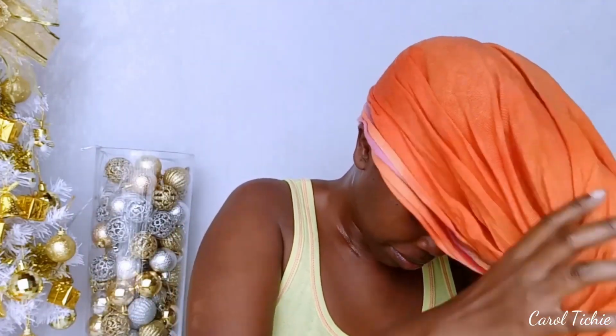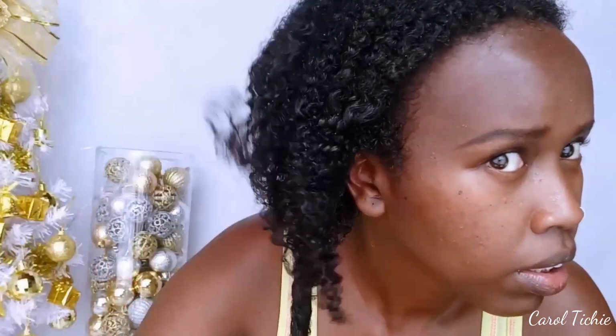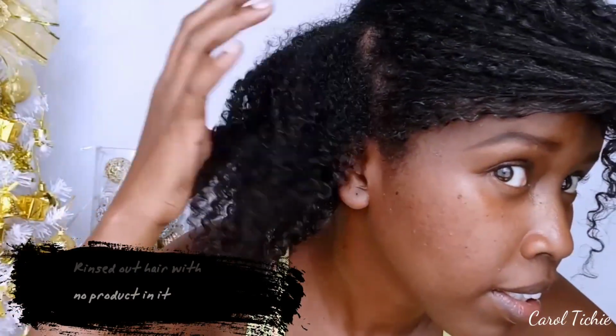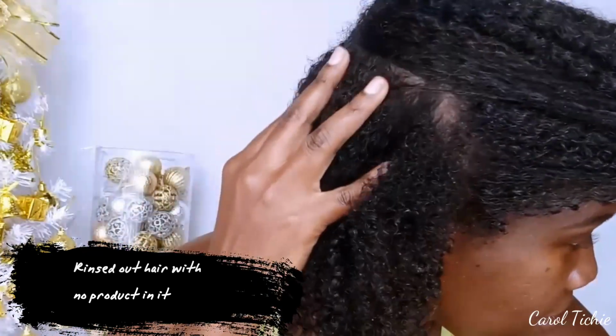So after using heat, I gave my hair some time to cool down before I went to rinse it off. I think I don't mention that often, but yes, that's what I did. And I rinsed it off with some lukewarm water. I didn't use cold water. Man, I can't use cold water with this Nairobi weather. But you can see how nice and moisturized and so shiny, and it feels so smooth. And guys, you can look at that scalp. Yes.